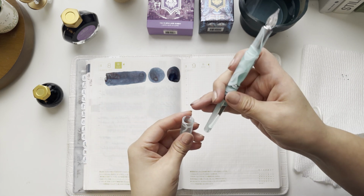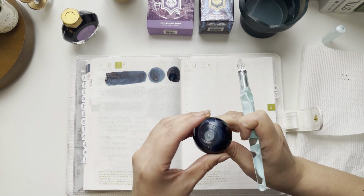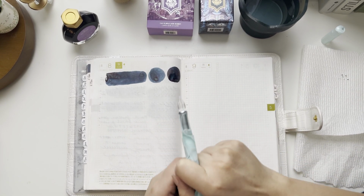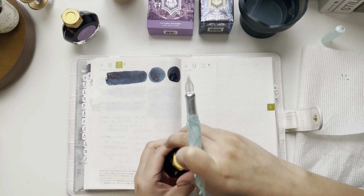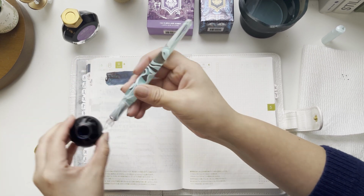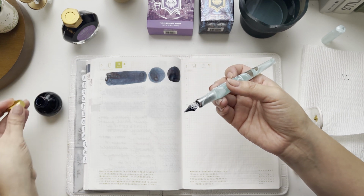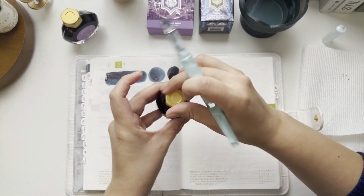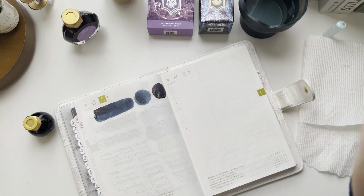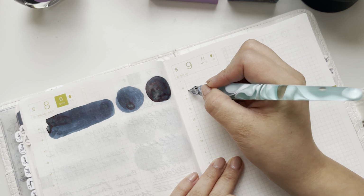I'm going to go ahead and now use my glass dip pen. As I've mentioned in another video, I'm not a fan of my glass dip pen. I just purchased two more glass dip pens and I'm going to test those out. I was told by another commenter that the glass dip pen that I have might be an imitation glass, and that might be why I'm having issues. So that could be it.